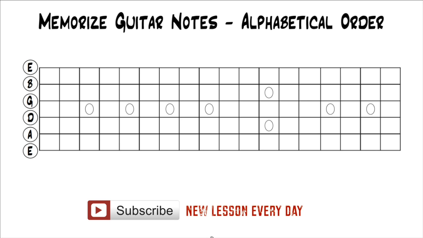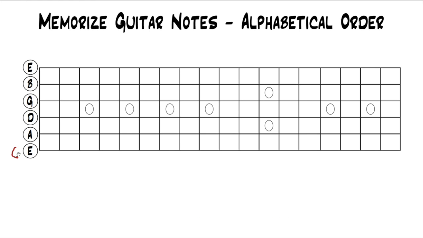So as we went over in the last lesson, the starting point is the open strings, which are starting with the 6th string is E, the 5th string is A, 4th is D, 3rd is G, 2nd is B, and then the 1st is E again. And I gave you a little trick you could use, which were elephants and dogs grow bigger eventually, or Eddie ate dynamite, goodbye Eddie. That can just help you memorize it quicker, but it shouldn't be too hard just to memorize those open strings, and it's an extremely important thing to do early on, like I said, because you can't even get your guitar in tune without doing this.